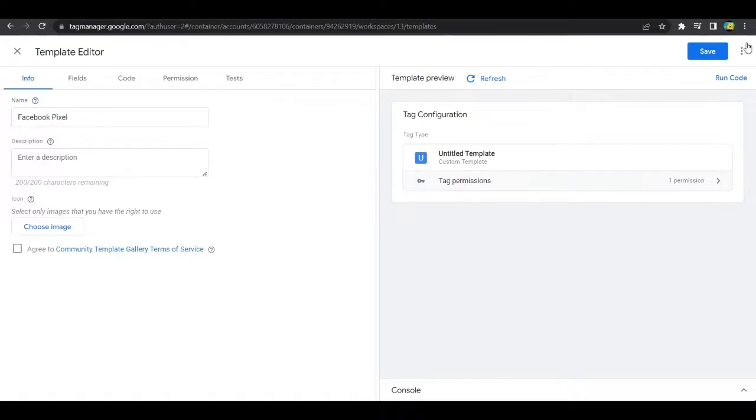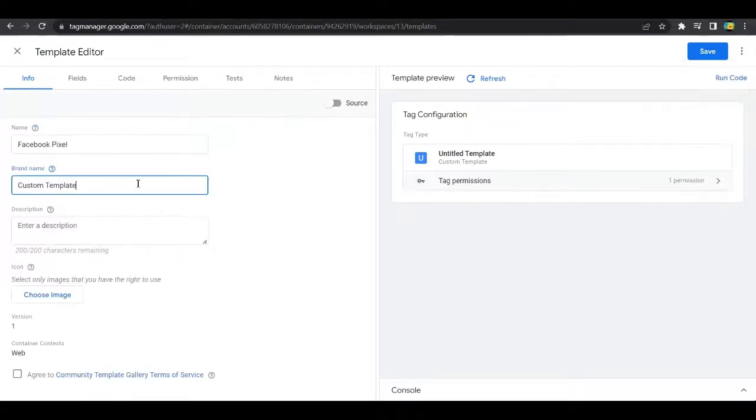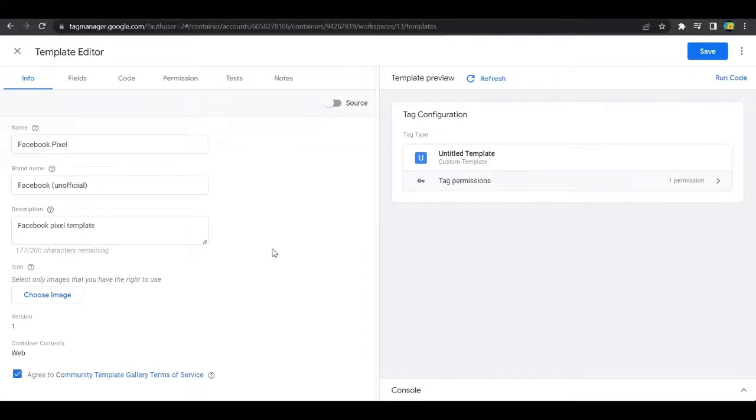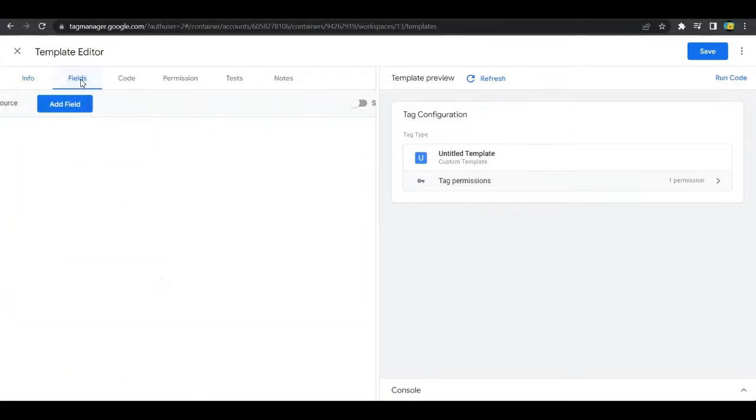And you could then show advanced settings and enter the brand name as well, Facebook but unofficial. Then you could add a description of what it does: Facebook pixel template. Then you could even set an icon if you wanted to. I'll skip that part since I don't want to set an icon. And then we could go to our fields.